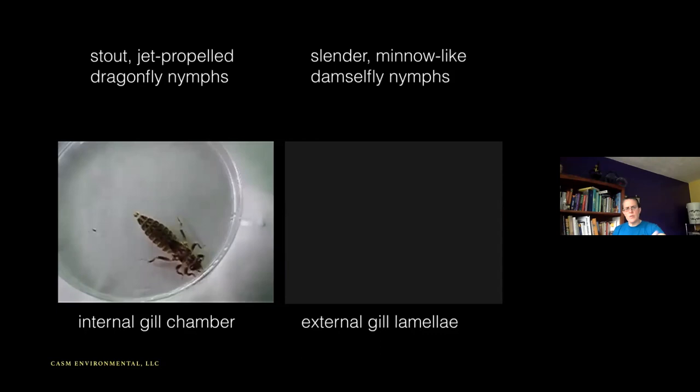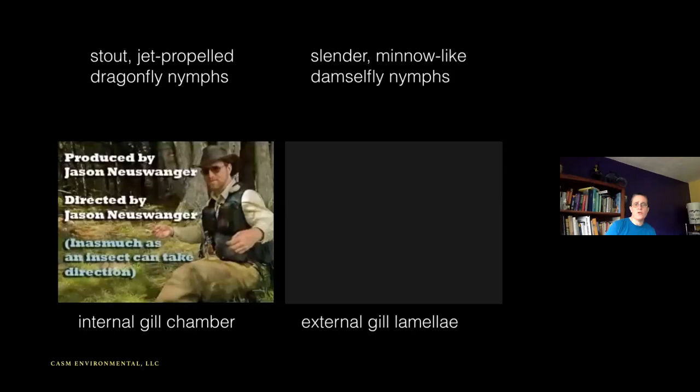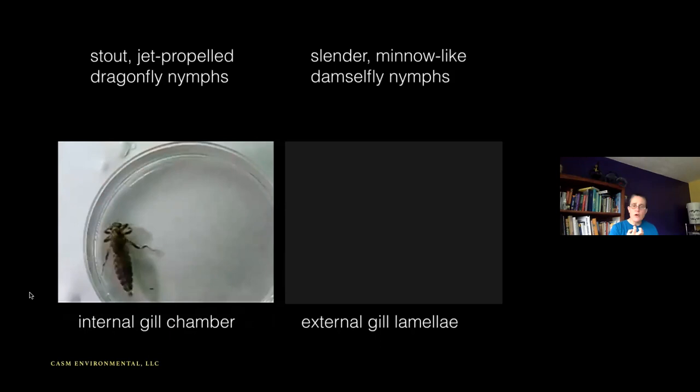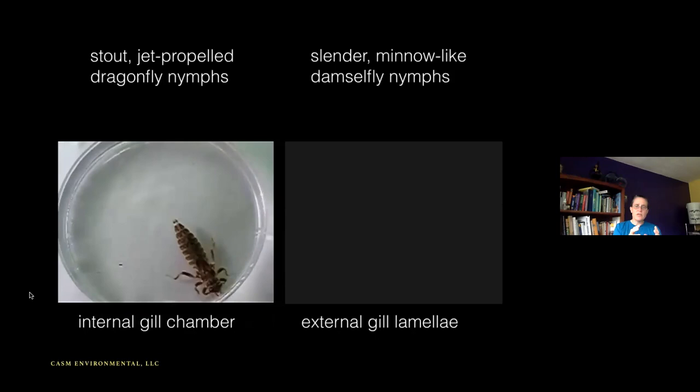So I said that the nymph stage, the immature stage, is aquatic. If you live under the surface of the water, you've got to get some way to extract oxygen from the water, right? So dragonfly and damselfly nymphs both have gills, but dragonflies have internal gill chambers and damselflies have external gill structures. If we take a look again at this dragonfly nymph scooting around, you can see that the abdomen ends in sort of a point. What dragonflies do is pull in water, which of course has dissolved oxygen in it, into their rectal gill chamber, okay? So basically they breathe using their butts. The convoluted tissue in that rectal gill chamber extracts the oxygen, and then they've got this deoxygenated water.